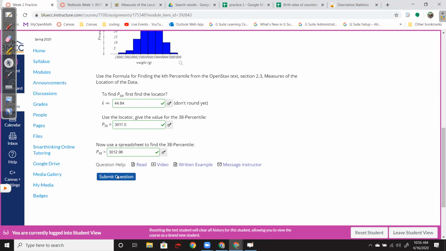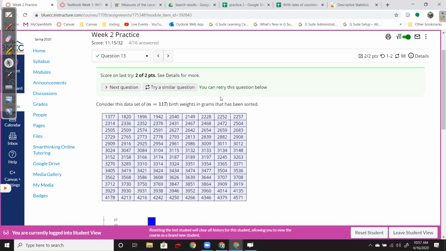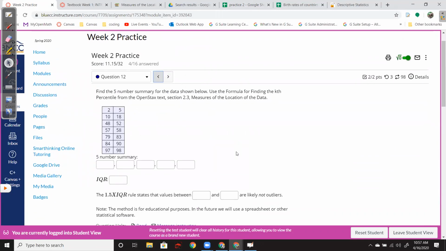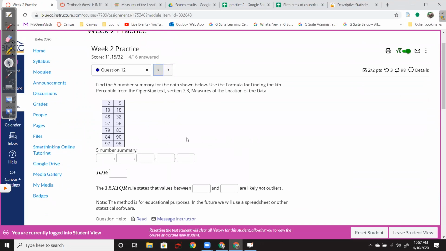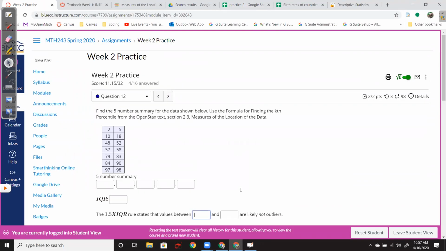All right, let's see. Bailey also asked about number 12. Sure. High and low fence thing. Yes. Okay. Problem number 12. So you're given a set of numbers here. In this case, you're asked to use, again, the locator method, which I was just doing, and then to find the lower fence and the upper fence here. There's a video on this too in the video collection.